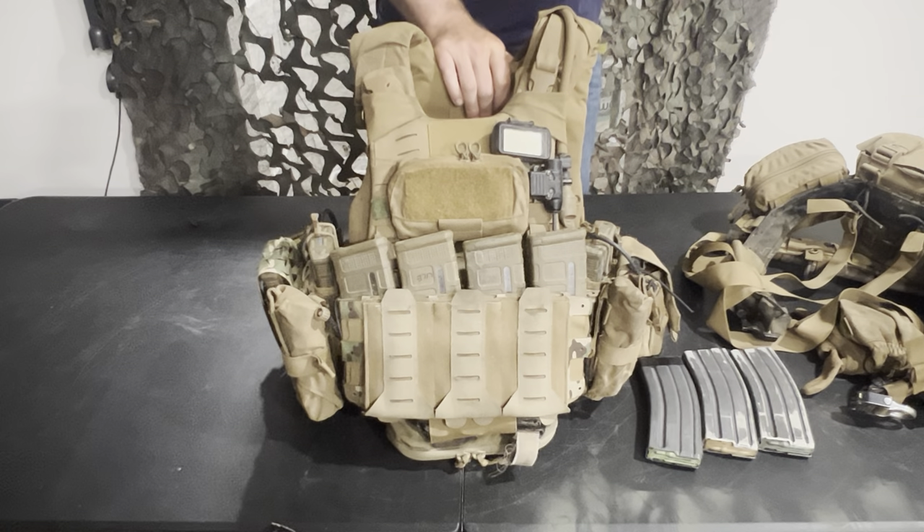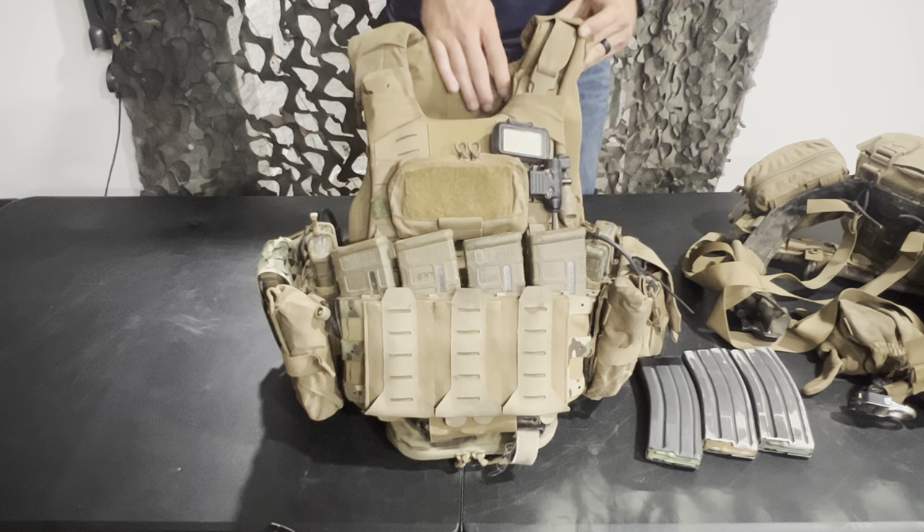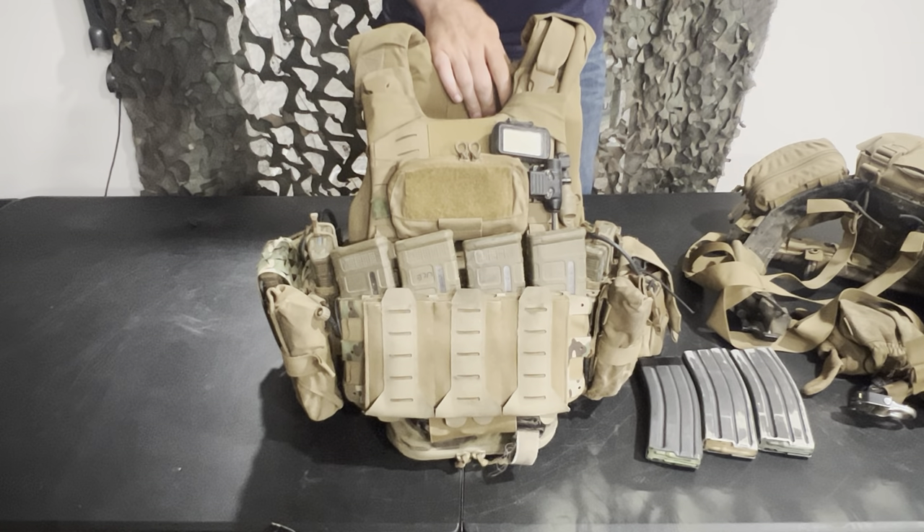A lot of people are going to think I'm crazy for saying this, but I don't think this plate carrier is all that bad. It works fine. It just has some weird quirks unlike any other plate carrier on the market. If you watch the MAR Syscom — the systems command — video on the plate carrier, they go through why it has those features. They tried to make a catch-all solution for a vest that can have plates or not, and can be set up in multiple configurations: armored, unarmored, slick armor, and LBV setup.